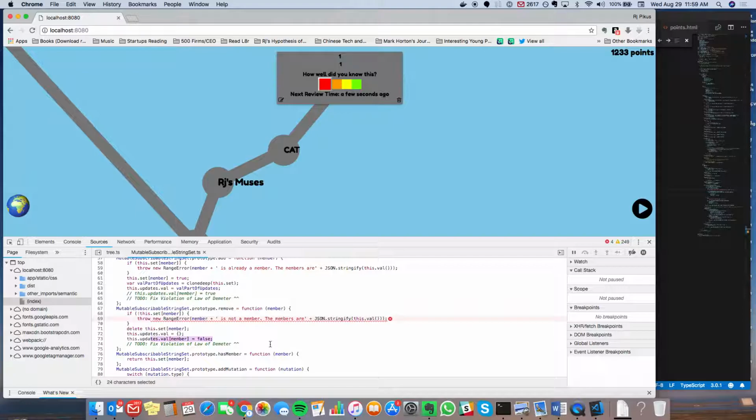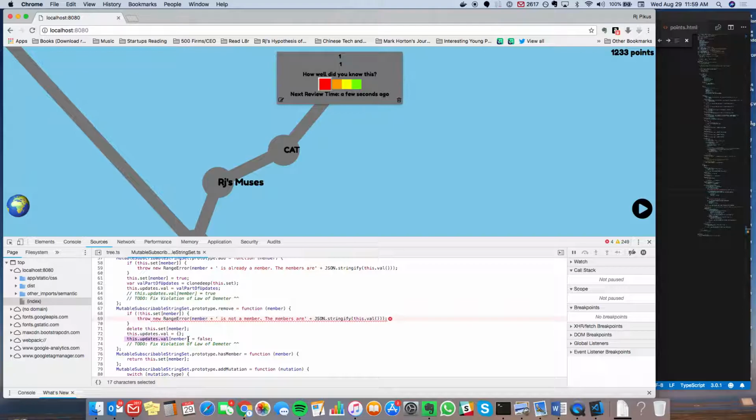Alright, so what's happening is our subscriber object, our database syncer object, what it does is after prototype.remove gets called, it's getting called inside of another function. So that other function calls .remove, and then it publishes this entire this.updates object to something called a subscriber. This.updates.val gets set equal to an empty object. So the value now does not contain any of the other nodes. It contains nothing. And then we add one property into the object called the member, the specific ID we're removing, and we set that one equal to false.